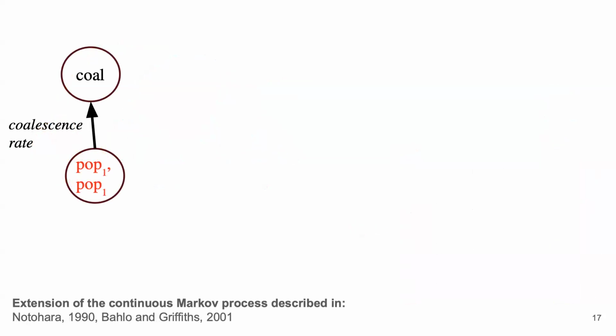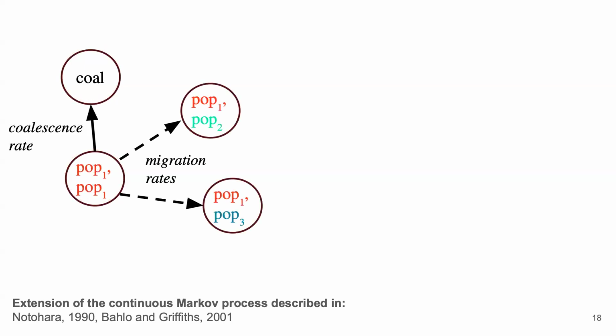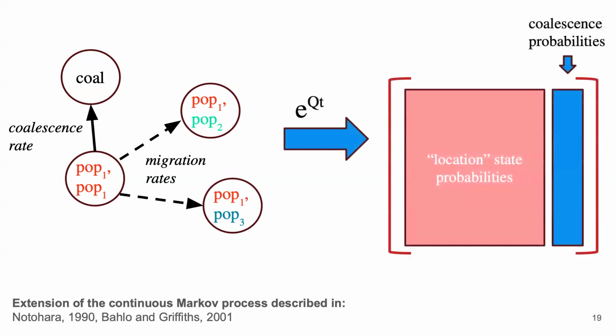Similarly, we can build a theoretical model representing the rate of the changes in this stochastic process. So we have individuals from population 1 coalescing with each other. That's based on the coalescence rate in population 1. We can also have migration events that move this lineage backward in time to another lineage. And this change of lineage state comes from migration. So therefore, we can build up a stochastic process representing the same demographic process and then utilize this to compare with what's in the data.